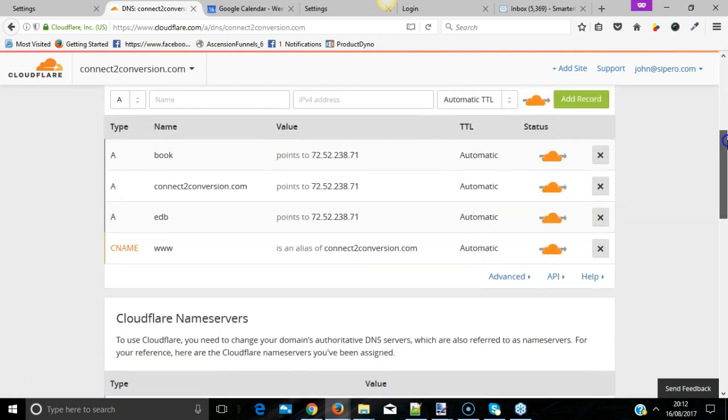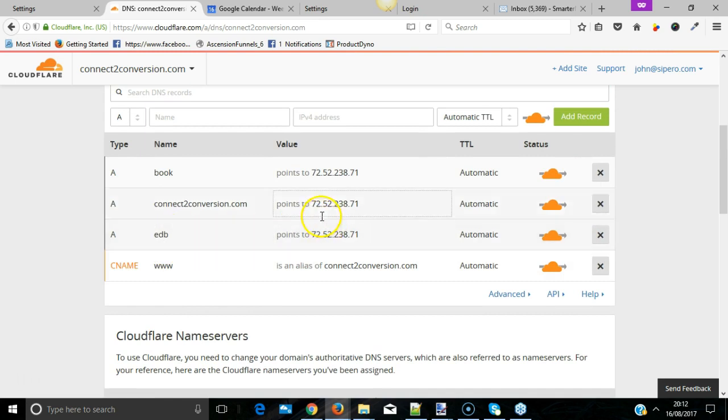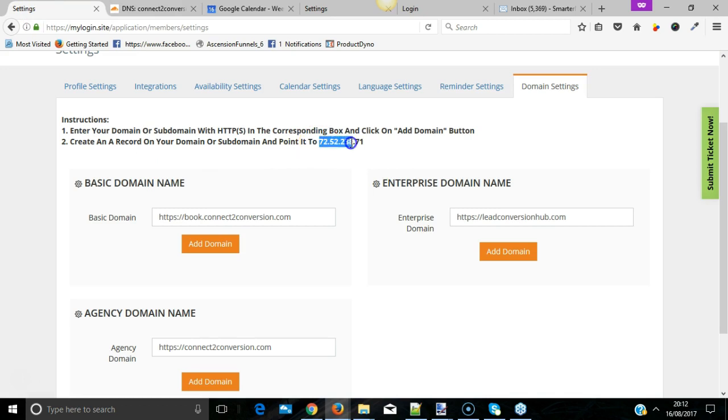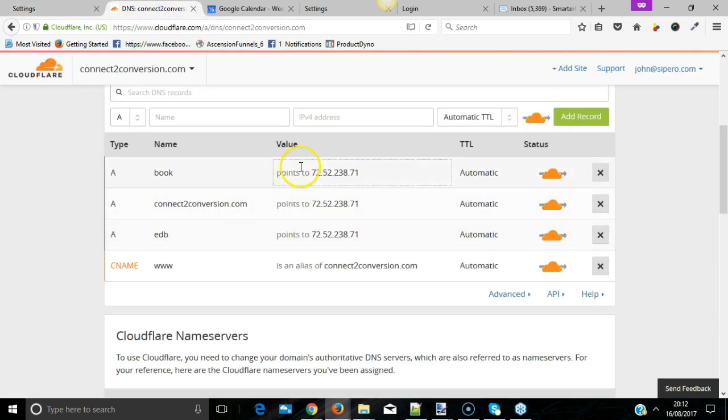So you'll see I've got a number of records in here which point to this IP address here that you'll find inside of Survey, and you can see I've set a subdomain up for book, another one for EDB which I'll show you in a minute, and then I've set up the main domain with a CNAME for the www as well.